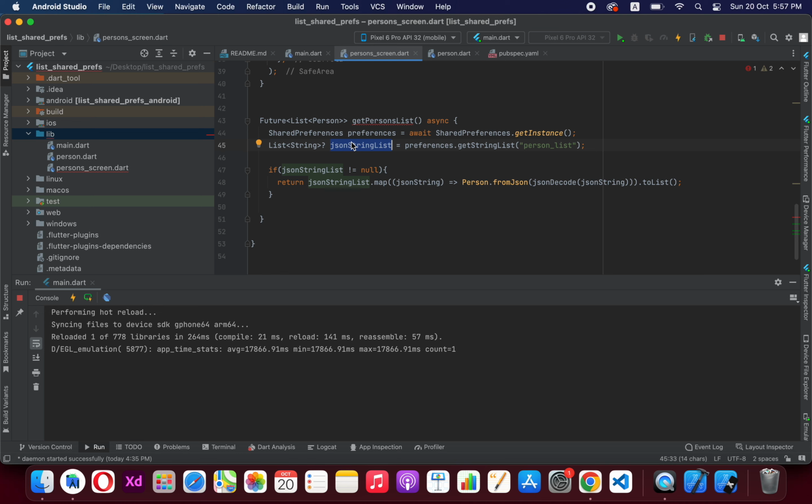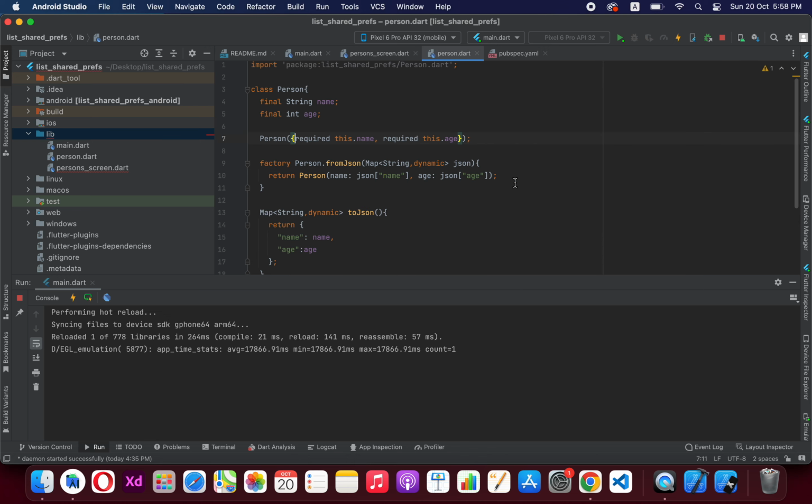We have stored every object of our person class as a string in shared preferences, and when we are retrieving the data, we are changing it from a JSON string to an object of our person class, and that's why we created this fromJson method.